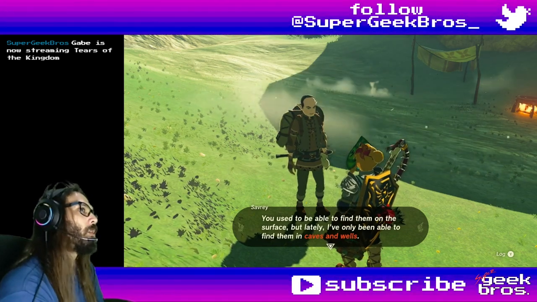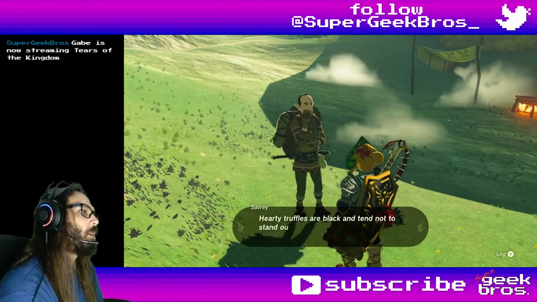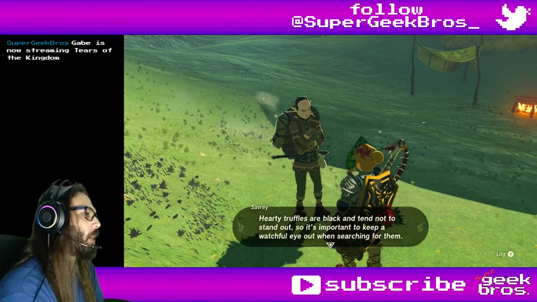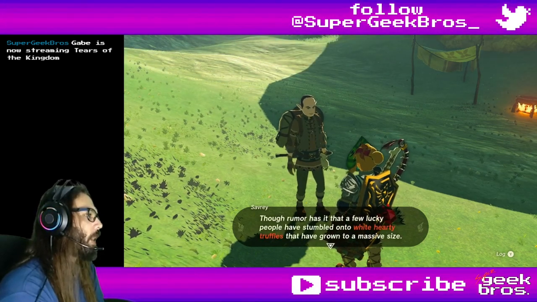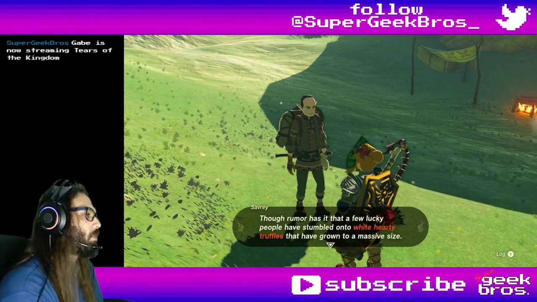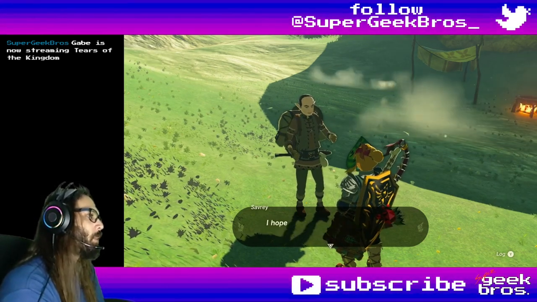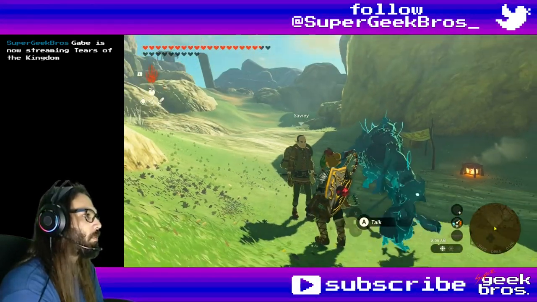Oh yeah, I didn't notice there weren't any more on the surface. Hearty truffles are black and tend not to stand out, so it's important to keep a watchful eye out when searching for them. Rumor has it that a few lucky people have stumbled onto white-hearted truffles that have grown to a massive size. What a blessing it would be to cook with such a fantastic ingredient. I hope our paths will cross again somewhere. So long and safe travels.